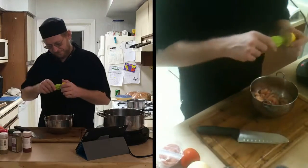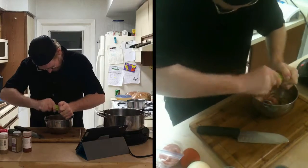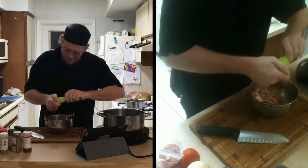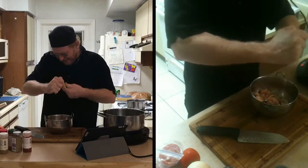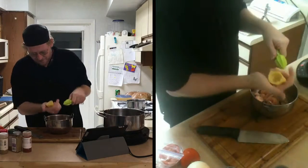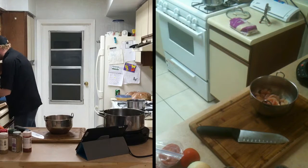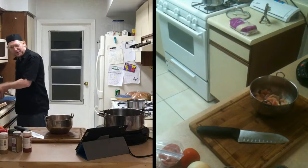It's called a reamer. We're going to ream out the juice. And we do that by pushing this into the lemon and squeezing the lemon against it, just reaming the inside of the lemon with the reamer. You'll see it. That's what it looks like when it's done. See? And then I rinse my hands because I have cuticles that got a little opened the other day.